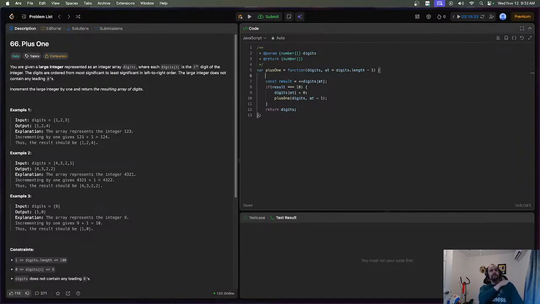The other thing that we need to consider is what if we have 999? We need to add a new digit.